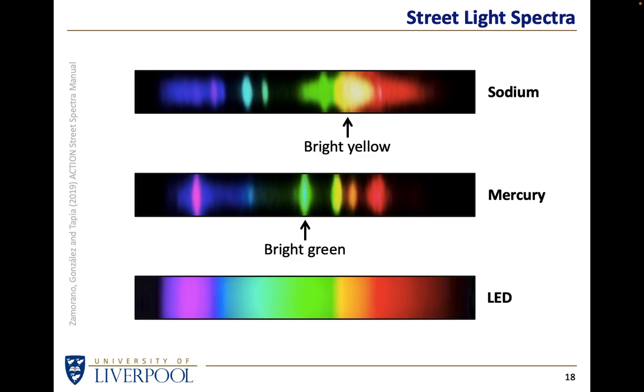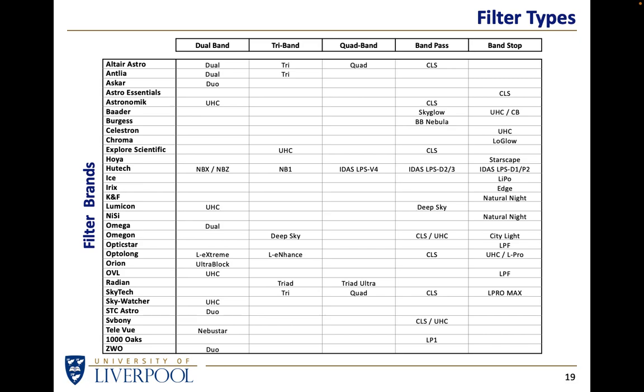So I looked at magazines and I looked on the internet to find how many different filters I could find that would help mitigate light pollution. I found approximately 50. Don't bother reading all the detail, but there were 30 different manufacturers from A to Z. Alta Astro at the top, ZWO at the bottom.